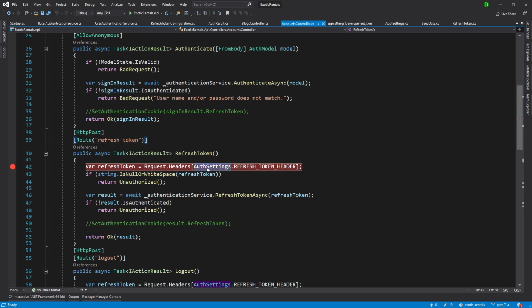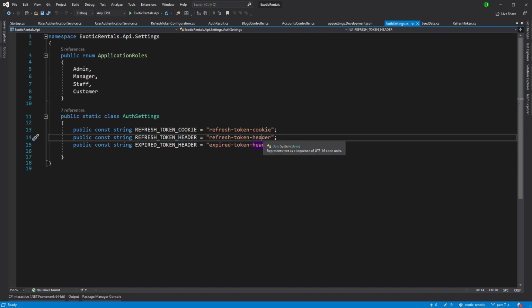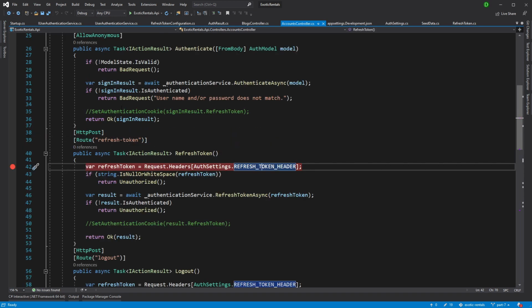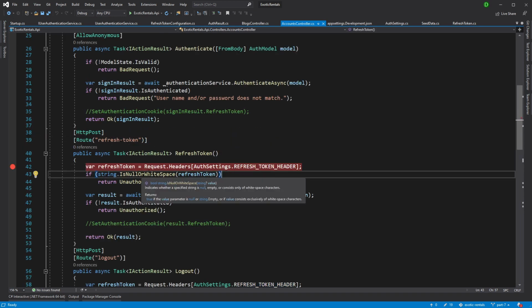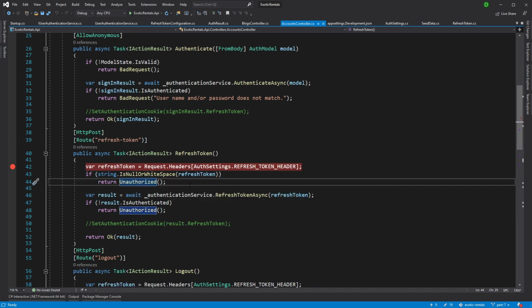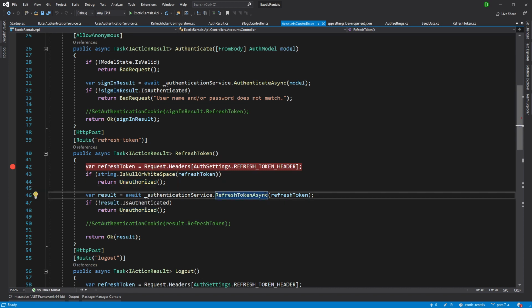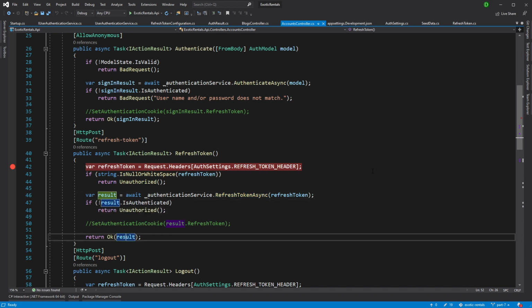What we're going to do is look for a header called refresh token header. Once it's in there, we'll look for it. If it doesn't exist, we will return an unauthorized. If the refresh token does exist, we'll go ahead and do our usual refresh token stuff that we've been doing. Come back, get a result, and return a result. So I think that should be pretty straightforward.